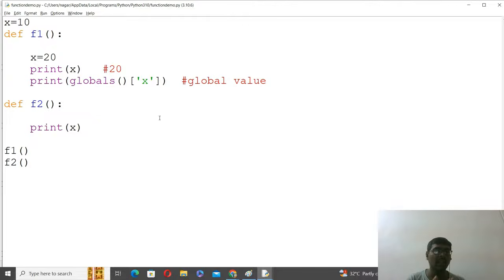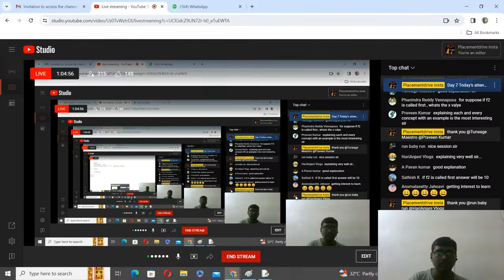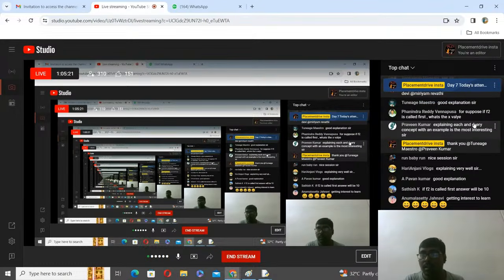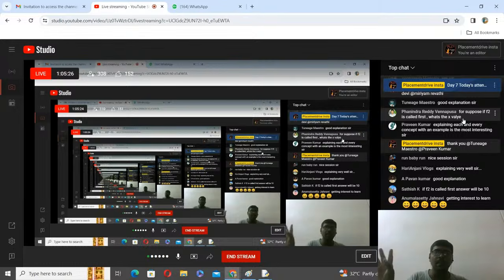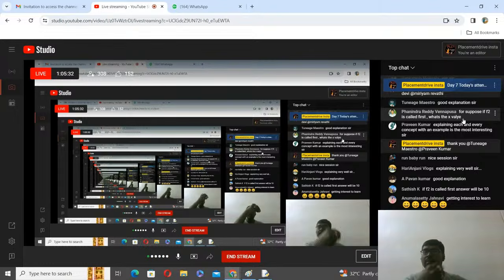Till now, under these functions, if you have any doubt, please ask me. For suppose if f2 is called first, what is the x value? Not a problem. Whatever function you call, if the variable is global or local and available, it prints.